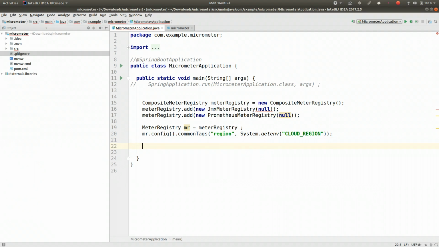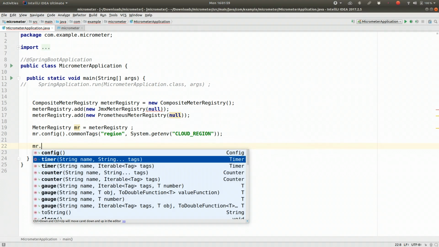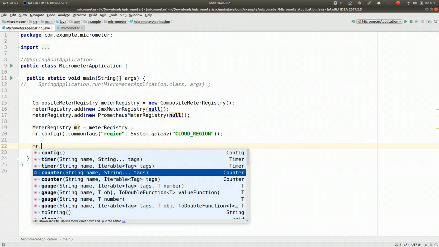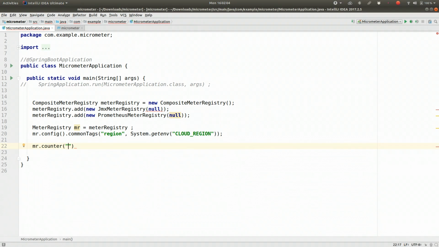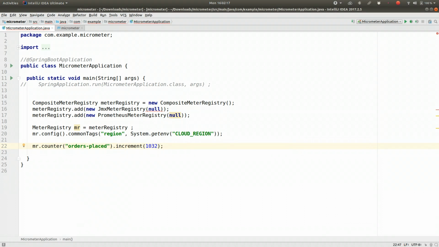Once I've done that, I can now start collecting metrics using different types of meters. And at the top level, using the meter registry type, there are three types of meters. There's a counter, which is a number that increments, decrements over time, so stepwise, +1 or +10 or +5. So orders placed, and I can then increment it by whatever. I can or just increment it by 1. I can also increment it by negative 123, right? I can do decrements in that way.